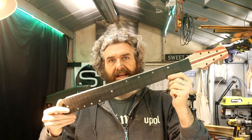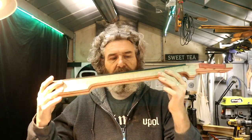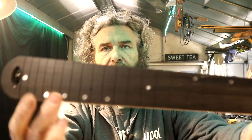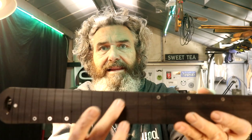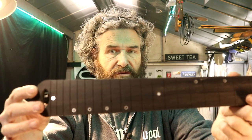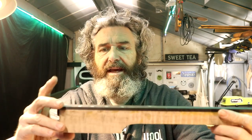I have got the neck in this form right now. Still needs to be shaped. I have drilled out all those aluminum tubes over and under. I left the ones at 12 and 24. I'm going to leave those with white mother of pearl inlays inside that aluminum tube.